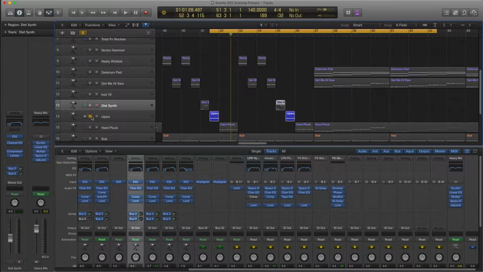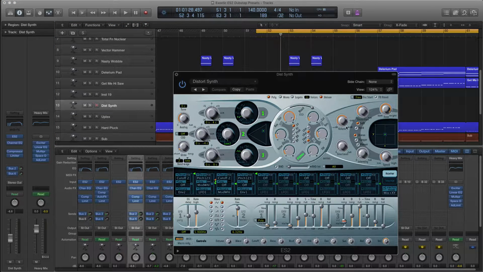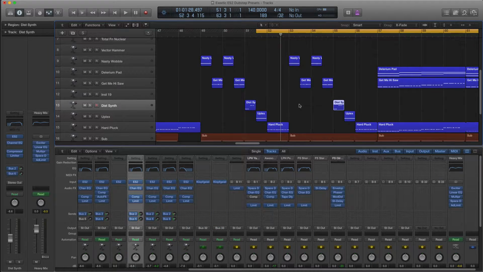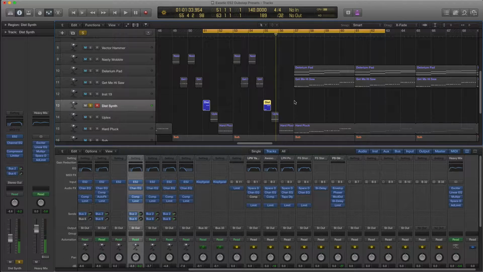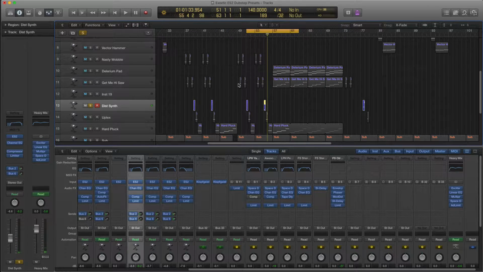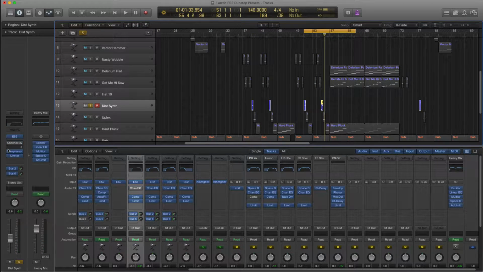And then the next one is this distorted synth sound, using the different saw waves and some distortion and just tweaking it, retweaking it, adding some modulation. Sounds like this. So it's kind of like another plucky sound. However, it goes good in the mix.